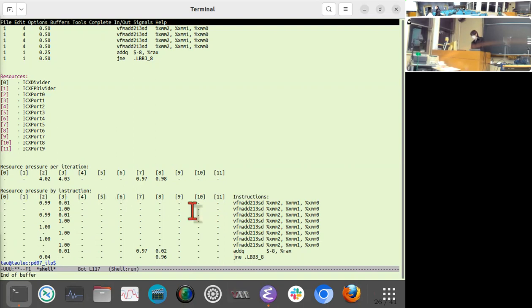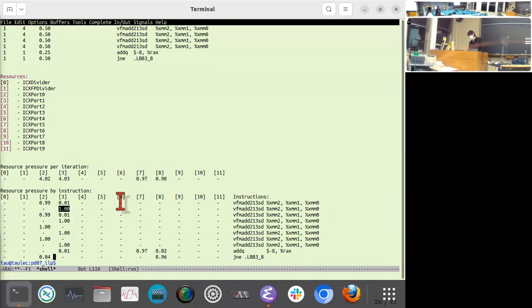But it somehow knows that all FMA instructions need to go to either port 2 or port 3. This particular instruction almost always goes to port 2. And hopefully in the same cycle, the next instruction can use the other dispatch port that is capable of doing floating point operations.